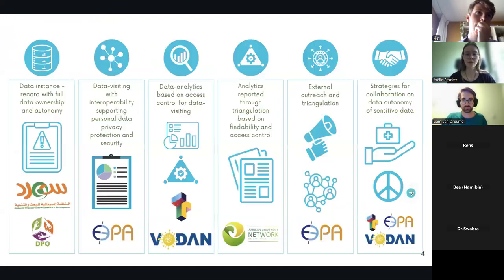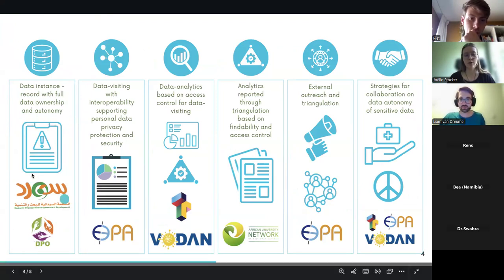So if we look at it in more detail, this is kind of the same, but with a little bit more explanation. The first part is the data instance that's collected in the field and recorded by an organization in the field.